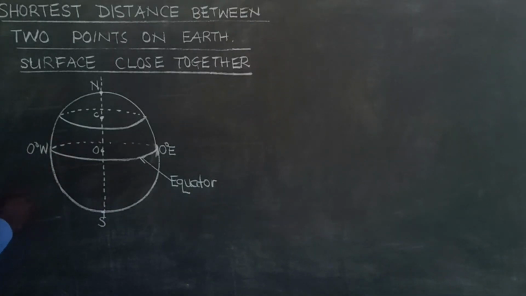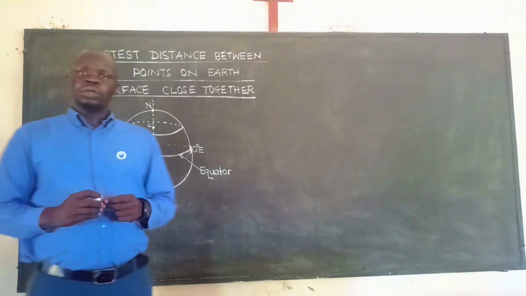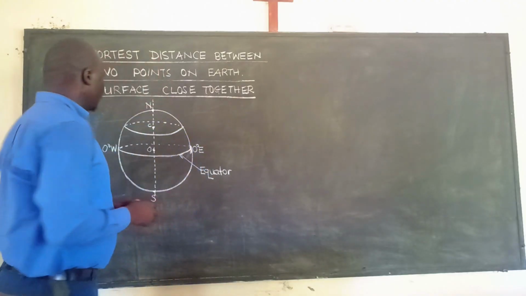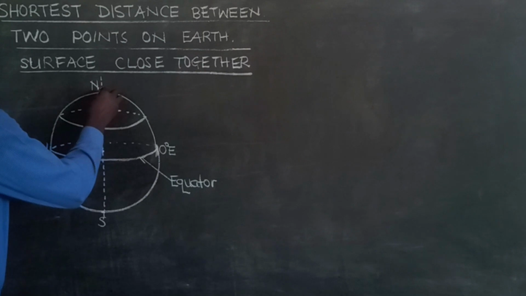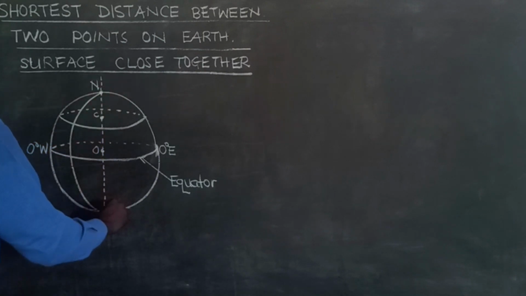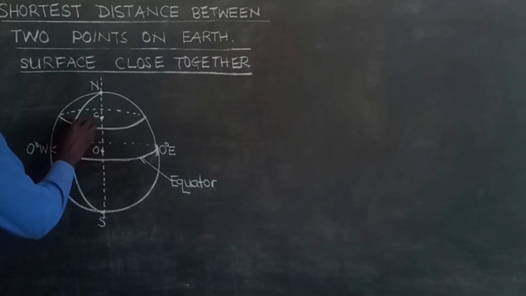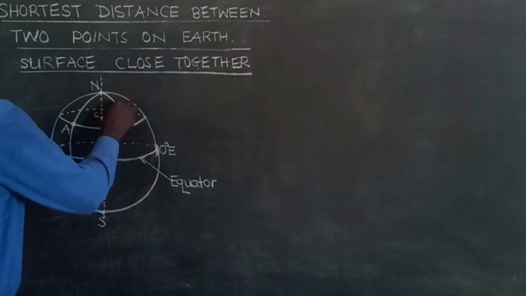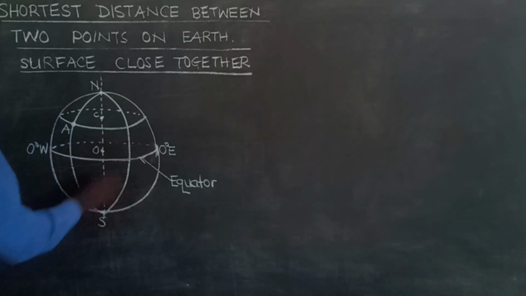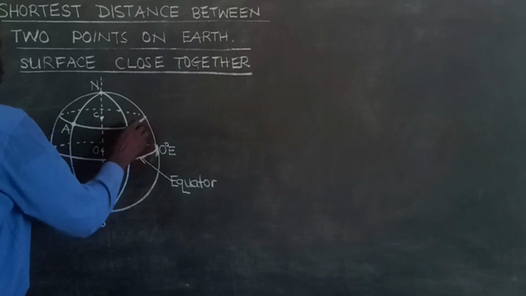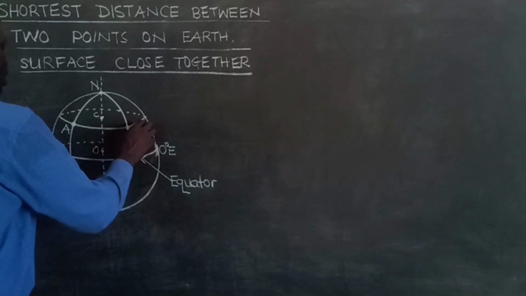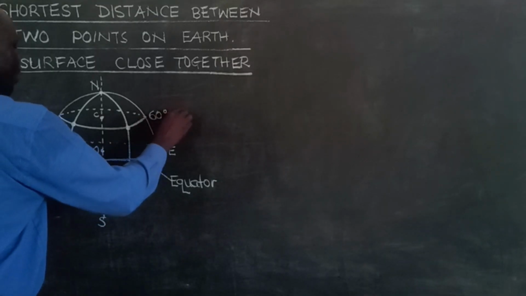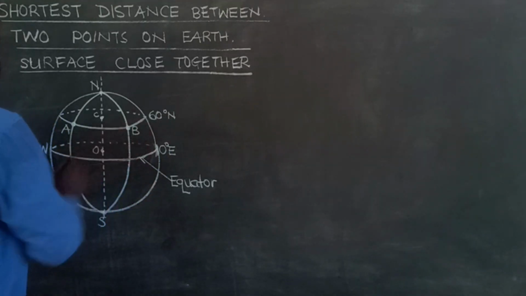And let us draw two longitudes also. One is in the western hemisphere and the second one is in the eastern hemisphere. And we have this looking like that. Now you can see it has passed through this point and we can call this point A. Now we can draw another longitude somewhere here also where it intersects with our latitude. So we can maybe call this one 50 degrees. Okay, let's say 60 degrees in the northern hemisphere. So we can call this point B.